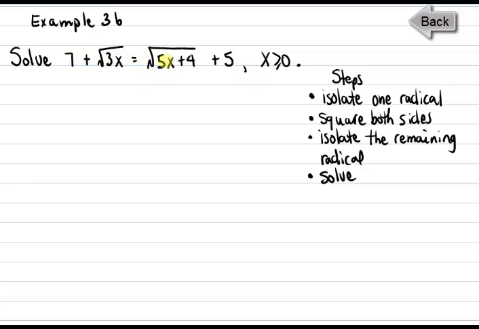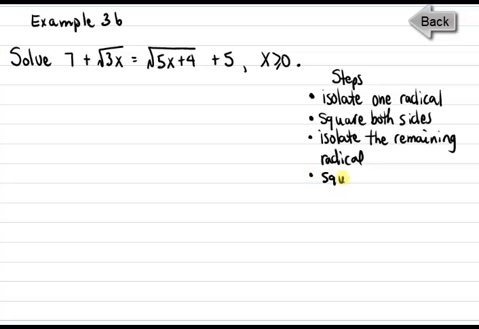You will be following similar steps to our previous examples, but we're going to add an extra step here. The first step is to isolate one of your radicals, then square both sides. So the first two steps here are the same as what we did on our other two examples. But then you're going to find that you're still going to have a radical on one side, so you have to isolate the radical again, and then I should have added, square both sides again, and then solve. So why don't we just write that down.